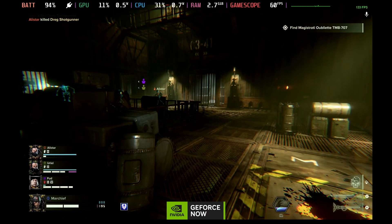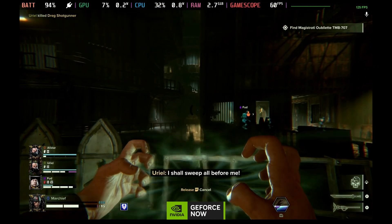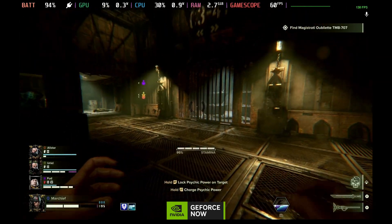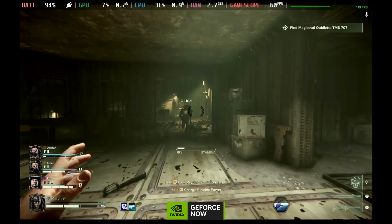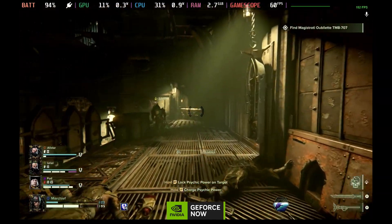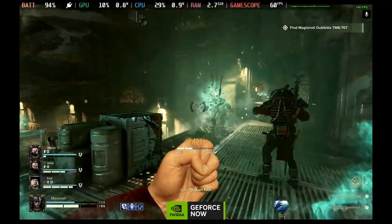As you can see with GeForce Now running on Steam Deck, it also makes a huge difference to power wattage because the CPU and GPU are not doing much work apart from streaming the commands. There's no input delay at full settings either, because the power of the 4080 is doing all of the work, including the encoding on the stream.